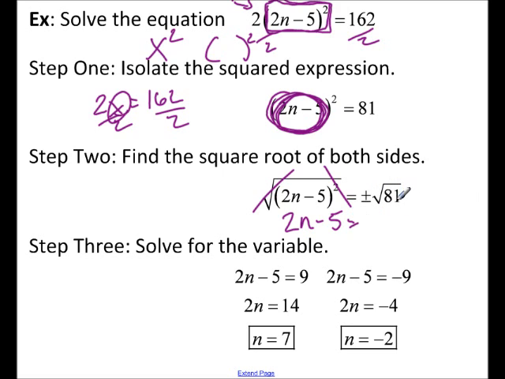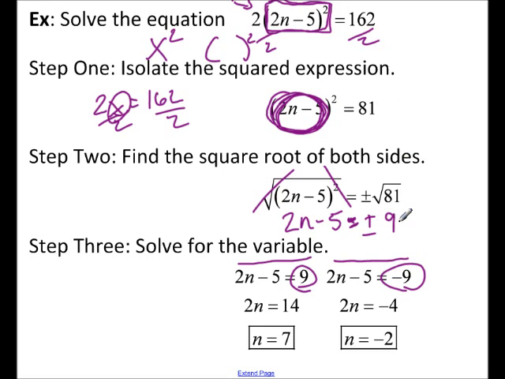Well, what's the square root of 81? 9. So that equals my plus or minus 9. Now this is where things get a little bit tricky and you're probably going to be very upset with me. We don't know whether it's positive 9 or negative 9, so we need to solve this for both situations. We set up one equation where it's equal to the positive 9, and a second equation where it's equal to the negative 9. You may remember doing something like this way back in Algebra 1. You do stuff like this with absolute values that I think we touched upon earlier this year.